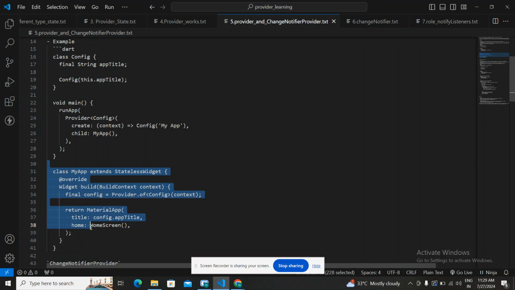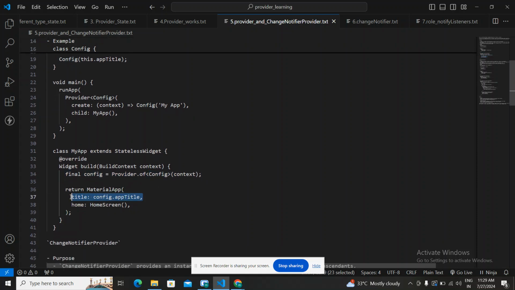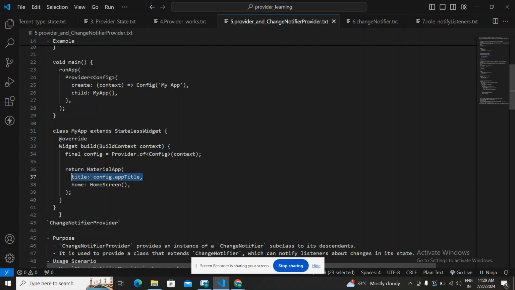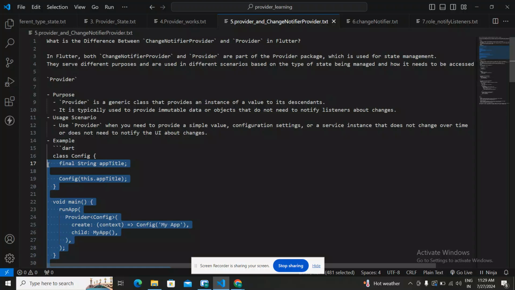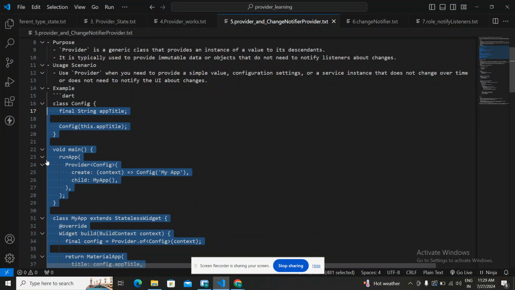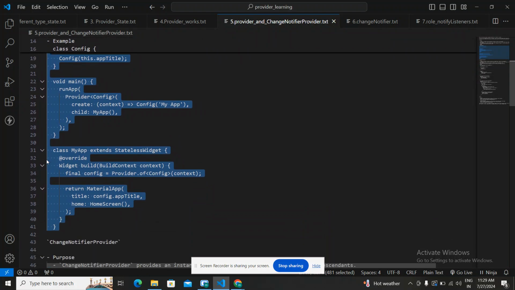And inside our main app, here I'm going to use that data using Provider.of. As you can see, there is no change notification, since the configuration will remain the same and it will not notify any other UI element that the state has been updated.